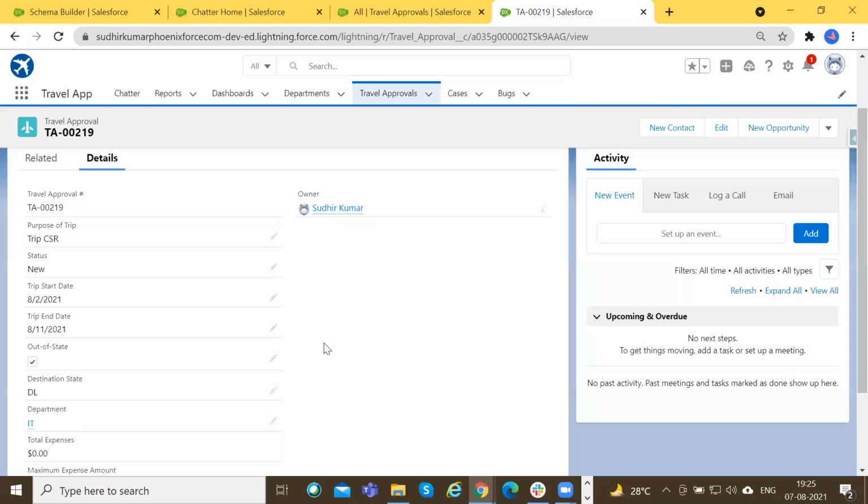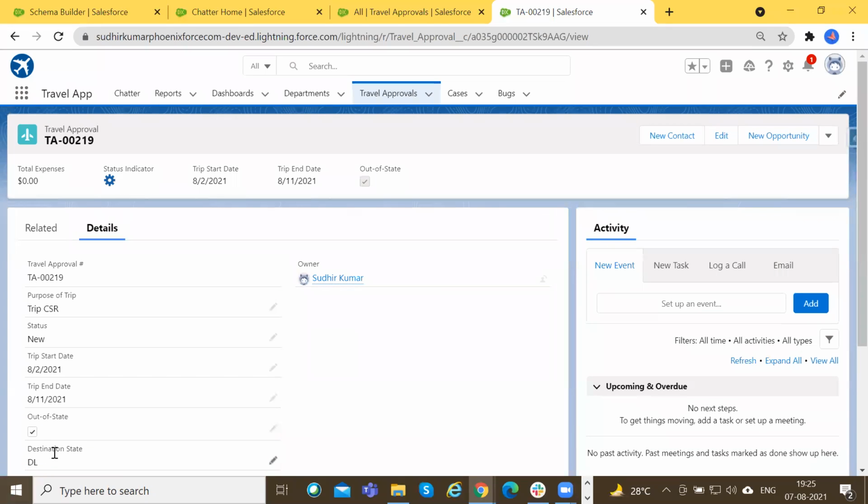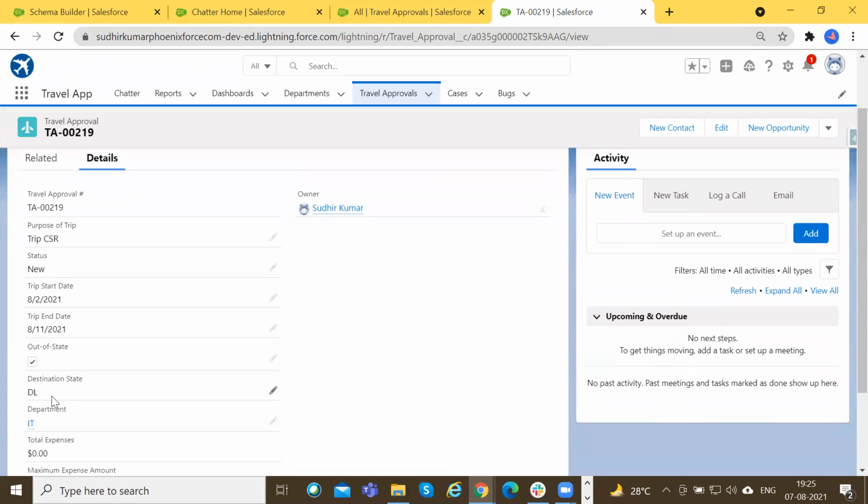Okay, I think I have built this one. So let me switch off the automations because you may not understand at the moment how this works. So see, it was outside Delhi, and I had not selected this checkbox, right? Even then it is selecting this. So based on the value in the destination state, the out of state checkbox is automatically checked. I as a user did not select this one, right?